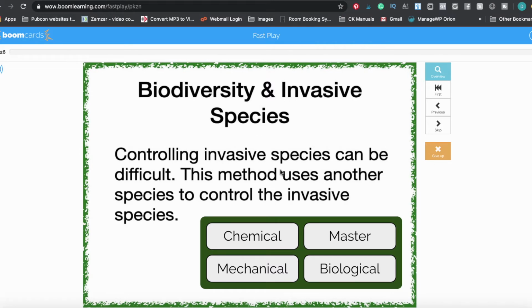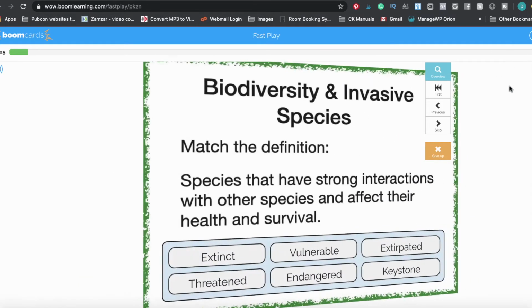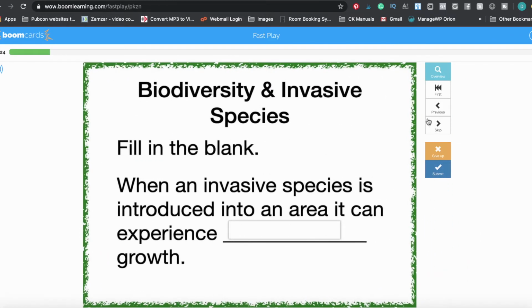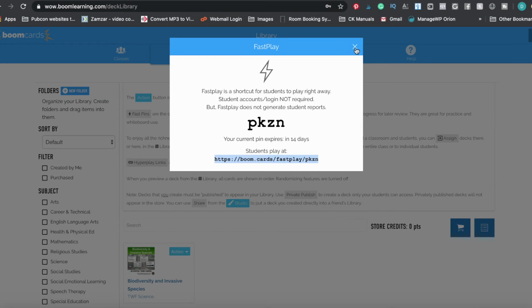So they would go through it just like any other thing. So we're going to use biological control, and you see it's correct. Now if we pick something that's wrong, so let's just pick extinct, that one's wrong, and you're going to see what's going to happen. It's going to exit out. Now if we pick the correct one, we get the correct and we get to move to the next one. You can always skip a question, and that's it. So that's the Boom Cards. So let's head back now to the regular account and see what else we can do.